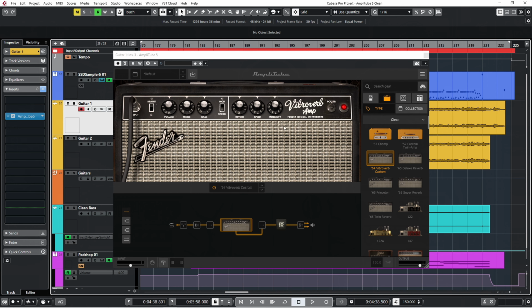Okay, so let's take a look at the preset. Keep in mind that my presets in all modelers usually tend to be very simple and straightforward. And so this preset is very simple as well. We have the Fender 64 Vibroverb custom amp here. The bright switch is on, and I've also dialed in some reverb. I really like the fact that many of the amplifiers in Amplitube feature all the switches and controls that the real amps also have. The spring reverb sounds really nice too, very organic.